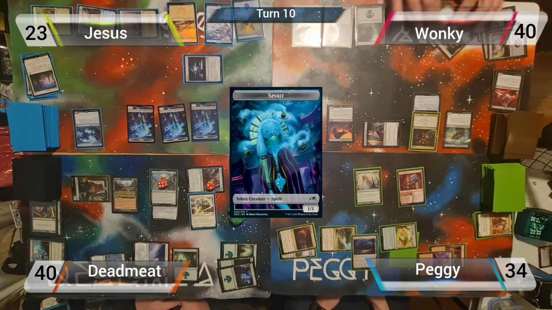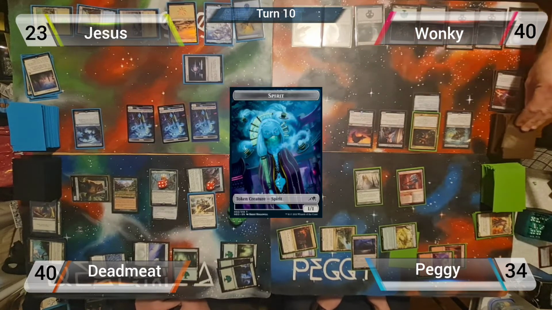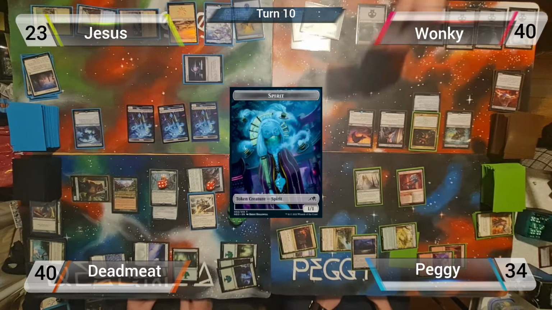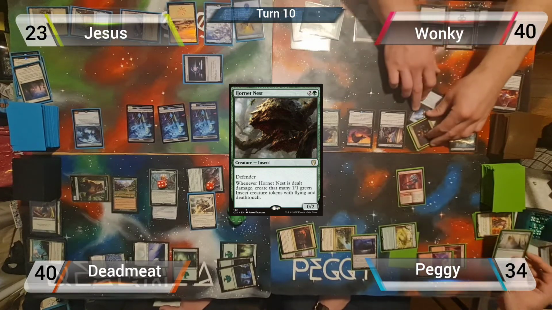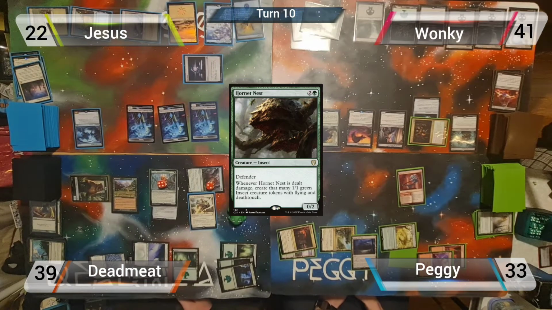After that, he's passing to you. Playing yet another land. I'm doing quite well for my land drops. And it's the return of the Hornet Nest. So you're going to enter combat here, swing Glissa at me again, and I'm going to block with the Monstrosity. Jesus and Deadmeat are fairly happy just to have to sack a token. No hardship for them. That's it. On attack, we'll all lose 1, you'll gain 1. So as long as Witch of the Moors is around in your end step, that'll trigger again. There's no point in me not blocking here.